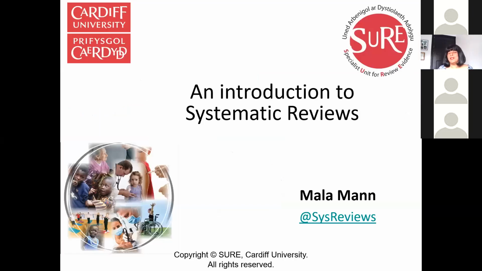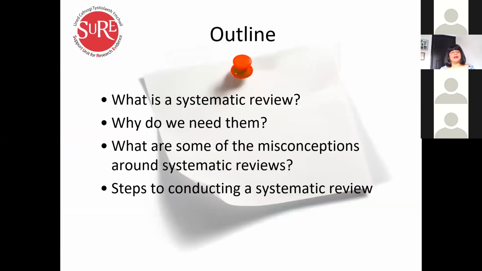Please note that this is an introduction to systematic reviews, and it will give you a taster of what it is to do a systematic review and what systematic reviews are all about. So the outline really is, what is a systematic review? Because people still get confused as to what a systematic review is, and basically, why do we need them? What are the misconceptions around systematic reviews? And even after all these years, when systematic reviews have been around for many years, there are still many misconceptions. And lastly, we'll talk about the steps to conducting a systematic review.